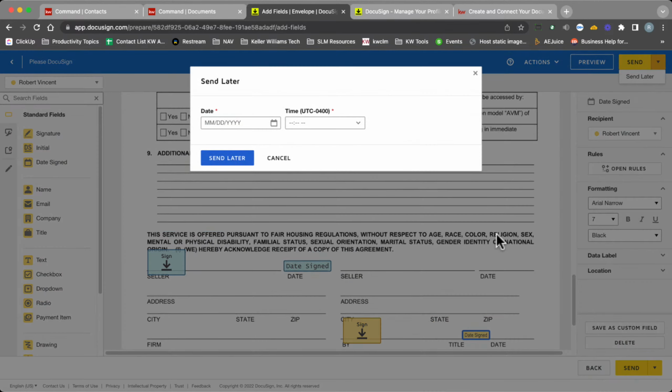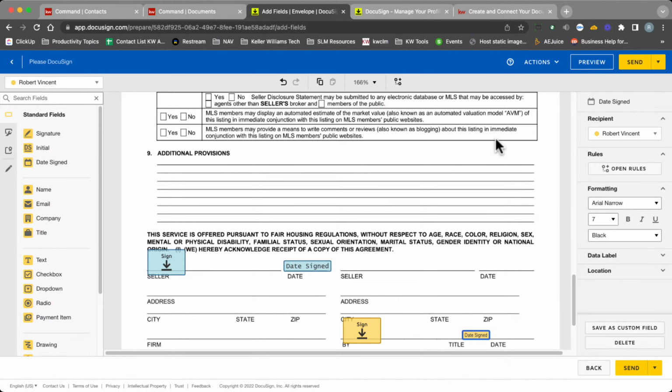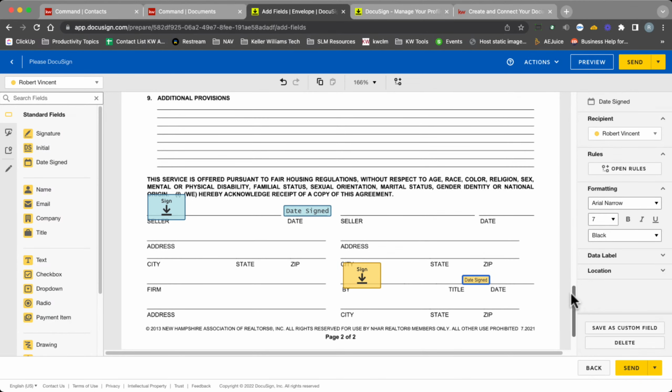And when you choose send later, you can specify that you want this document to go out on a specific date and time. So if you're prepping a document and you don't want it to go out until Saturday morning or Friday morning, you can actually build in the send time for that document to go out automatically before you hit send, so that you don't have to remember to come back here and do it later on. So apparently that was a pretty hot request, because they added it and didn't even tell anybody, like, hey, here it is. You've asked for it. Here it is. So I'm going to use just the send, and I'm going to send it out right away. So I'll click the send button, and boom, off it goes.